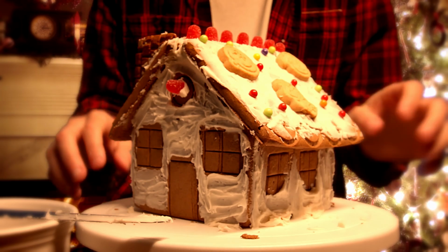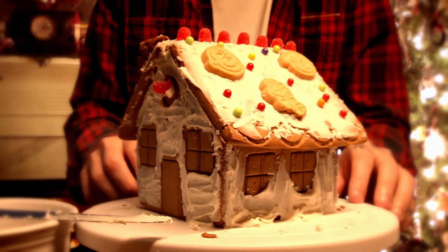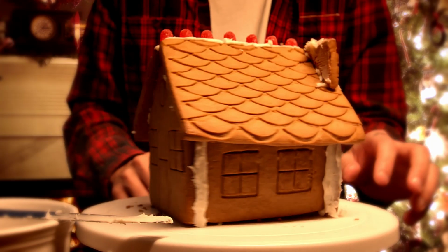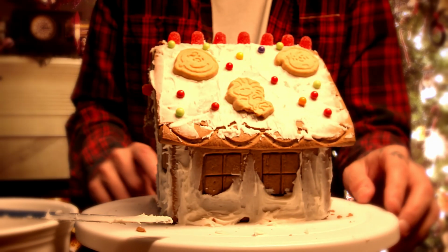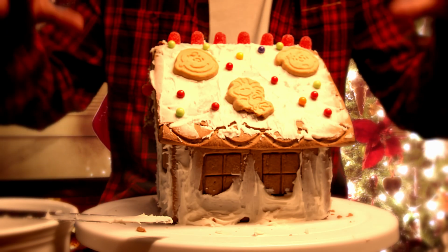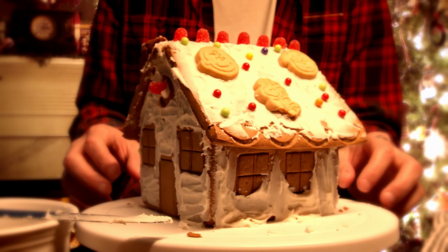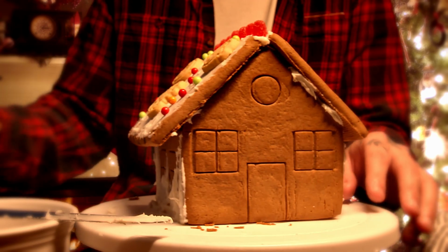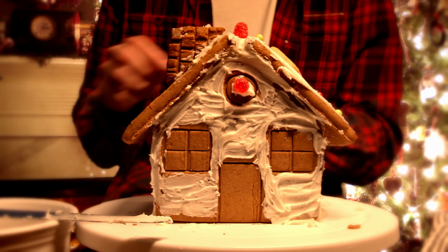I might just do these 3 sides to prevent this from being a 1 hour long gingerbread house building video. But I don't know if you guys really like it. Maybe next year I'll get an actual gingerbread building kit that's like a 2-story mega building, and I'll go about it more tactically, or thoughtfully, I guess is the word I'm looking for, and how I assemble it, because I feel like I should have painted the walls before I put it together. But that's neither here nor there.